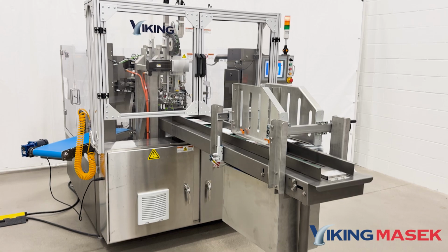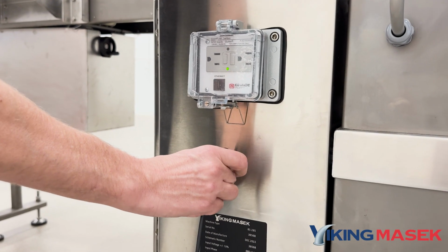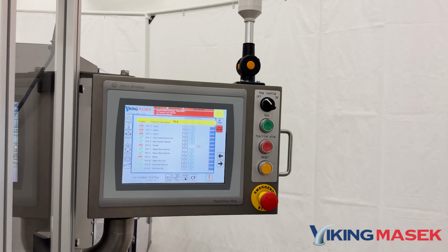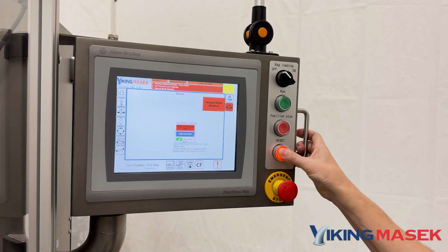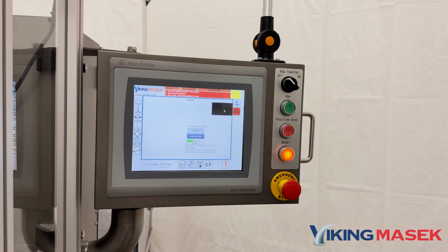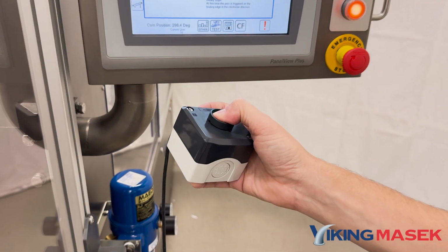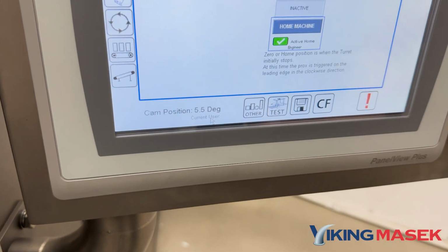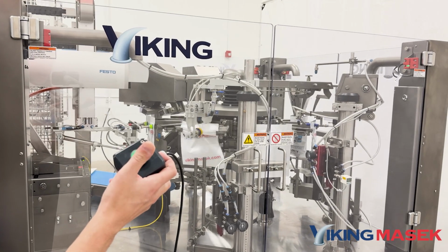Installing the jog button is super fast and easy. First, plug the jog button into its receptacle on the side of the machine's electrical cabinet. Then, locate and enable manual mode on the HMI by resetting the machine to a ready state and touching the manual mode button. When the manual mode is enabled, the button turns red. You can monitor the current virtual cam position by looking at the bottom left corner of the HMI. When you let go of the button, the machine will stop.